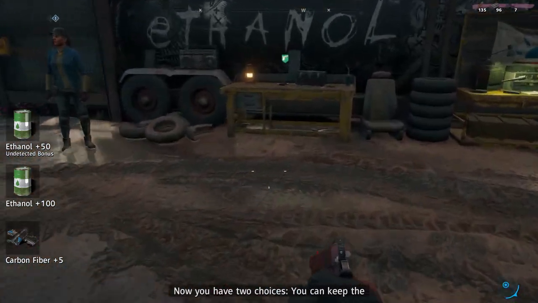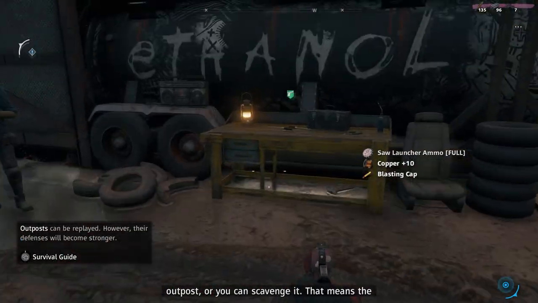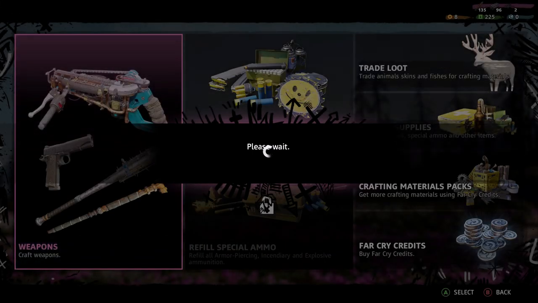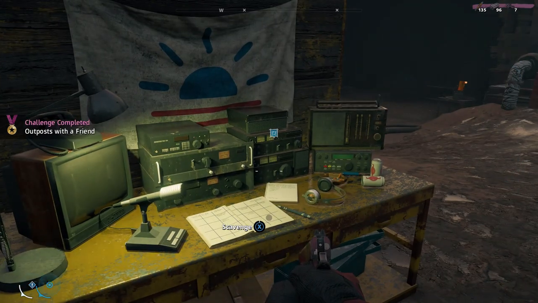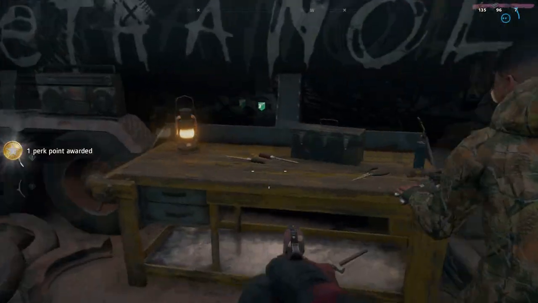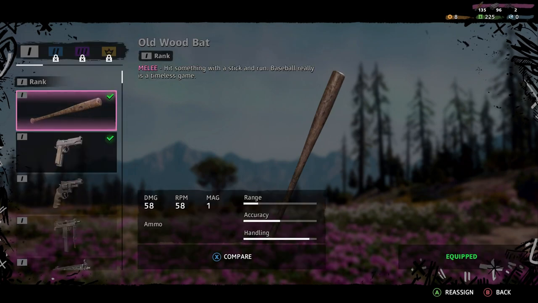Now, you have two choices. You can keep the outpost, or you can scavenge it. That means the highwaymen will come back with tougher reinforcements. But if you take it again, you'll get more. Should we scavenge it then? I'm feeling risky. Should we quickly gear ourselves up? And then scavenge it, maybe? Sure. Let's have a look.